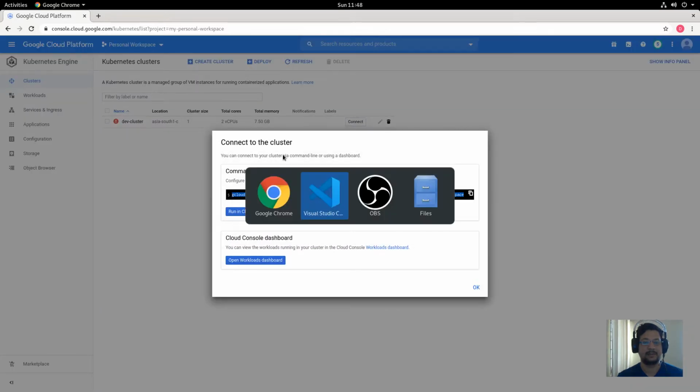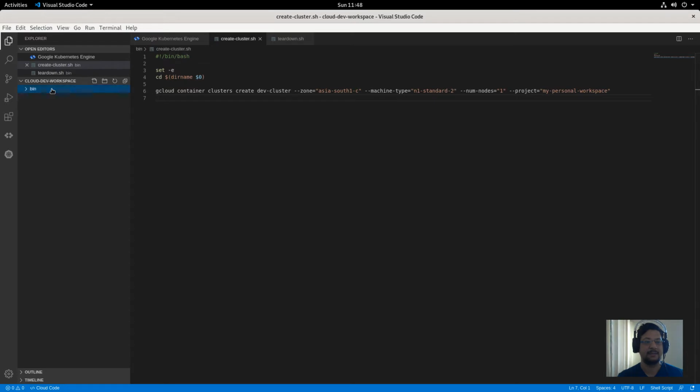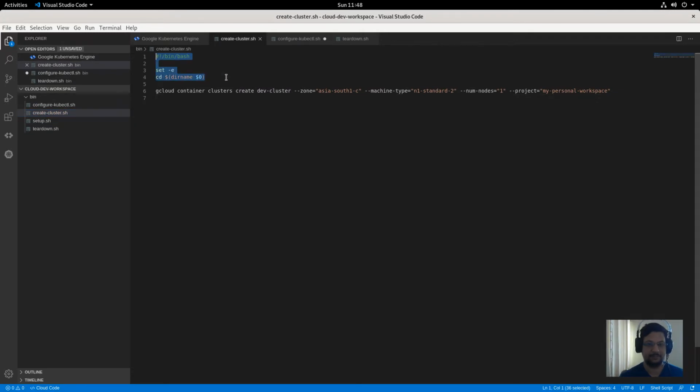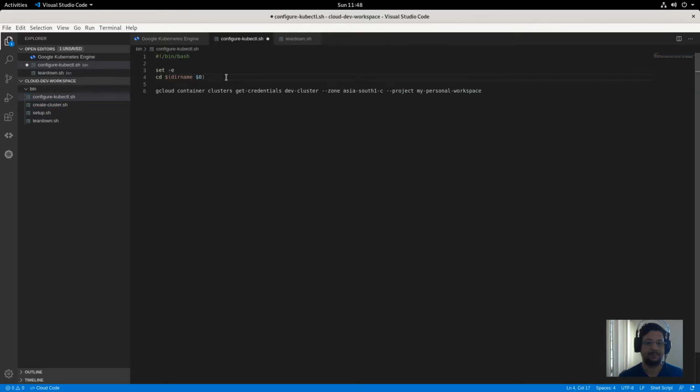So I'll just copy this command and create another script here, call it configure kubectl.sh, and that's it.